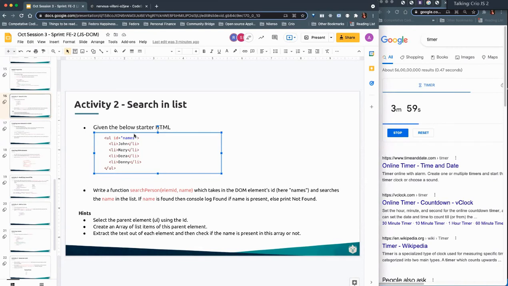Once you are done, paste your code in the chat, okay? Whenever you're having any doubt, like if I should access the children or what I am getting, try to console log it, see what you are getting, then proceed further.